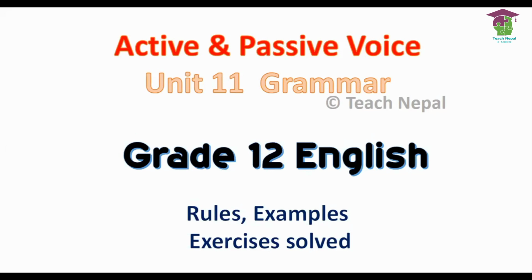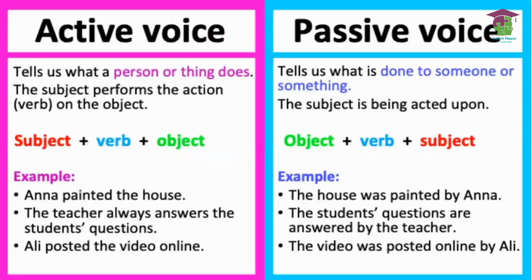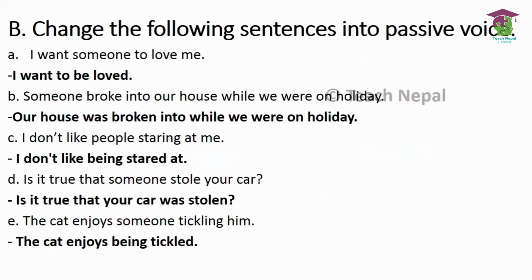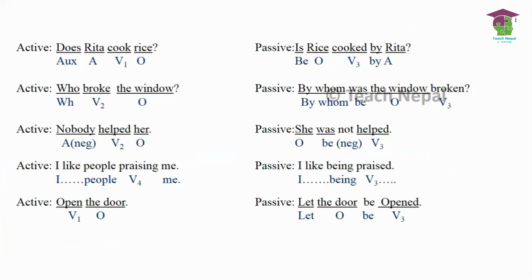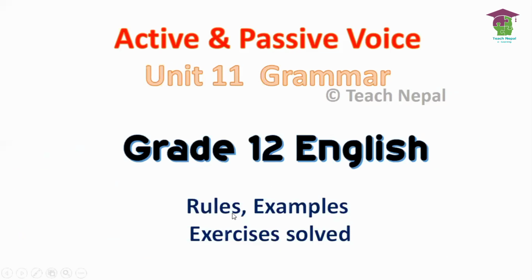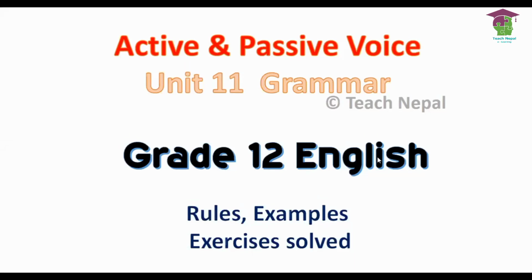I am Vidhu Nepane. Today I am going to present you a new lesson from Compulsory English Grade 12. That's the Unit 11 grammar part called Active and Passive. In this video, I'll present you the structures of active and passive, the ways of using active sentences, passive sentences, and the textbook exercises given there in your textbook.